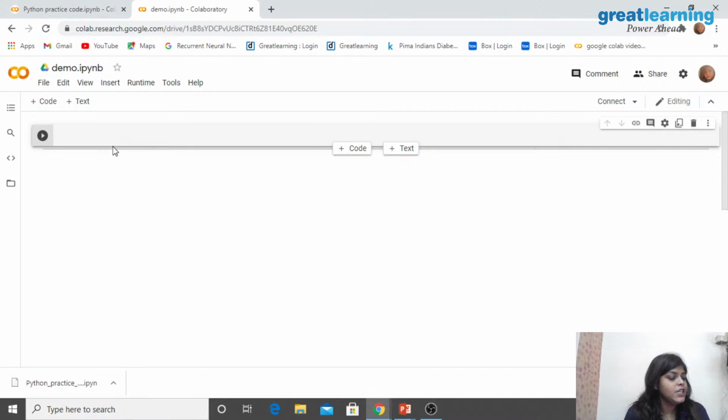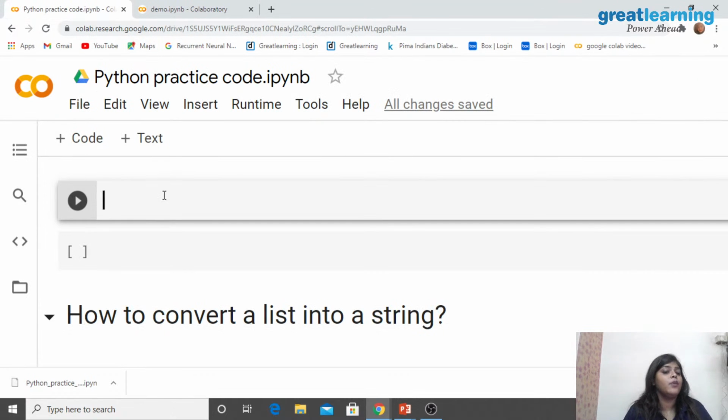Yes, Deepak, I can see you never used Google Colab, but if you start using it, there are lots of features you will get. You need these features to work with high computational power programming. For this particular Python, you don't need that, but if you start working with deep learning or machine learning with a large data set, you have to use something which has high computational power, right? Okay guys, let's see.